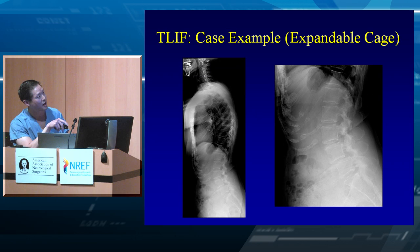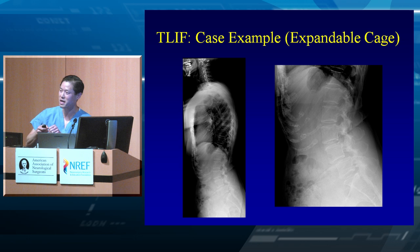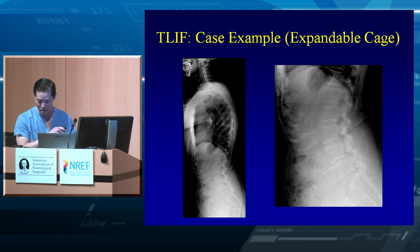I want to talk about expandable cages, too. I think besides osteotome use, these are very helpful, too. Because if this space is narrow, right, you don't want to pound a disc space in. I don't want to distract. So you undersize the expandable cage in, and it expands into the area so that you can compress beyond it, right? So it makes it a lot easier.